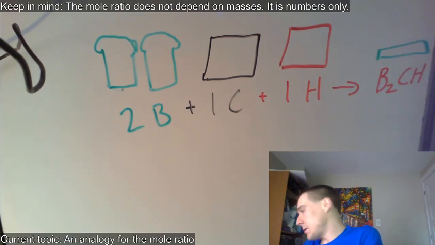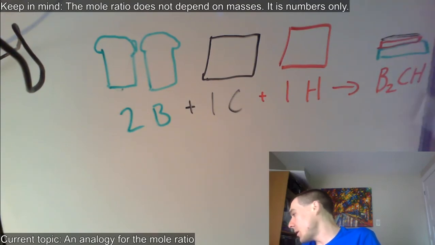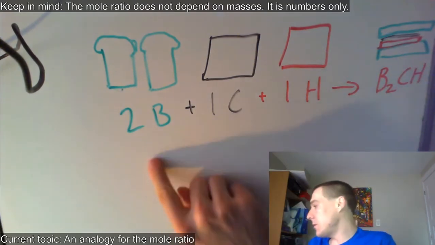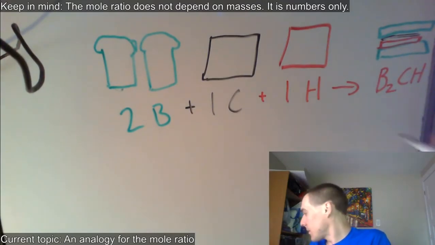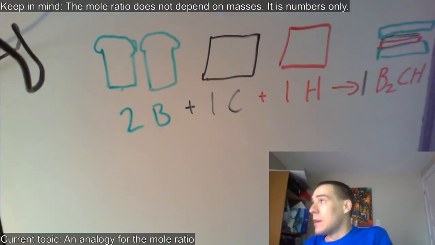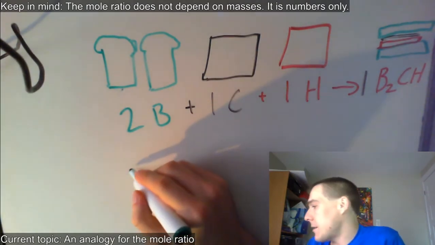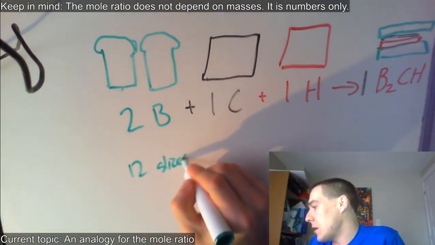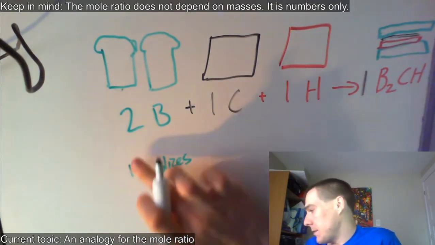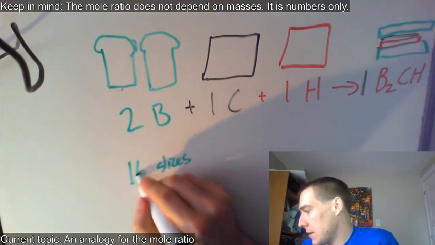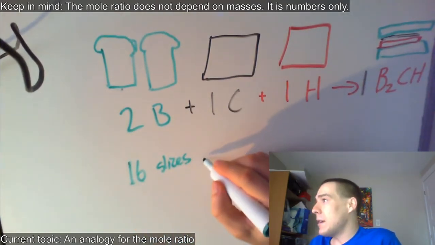The sandwich, if we draw it, it'll look like this. There's the cheese. There's the ham. There's the bread. There's the ham. There's the cheese. And there's another piece of bread on there. All right, so there's a ratio, 2 to 1 to 1 to 1 sandwich. We can ask ourselves some questions, right? A loaf of bread. Actually, a typical loaf of bread has 16 slices. 16 slices of bread. How many sandwiches could I make?